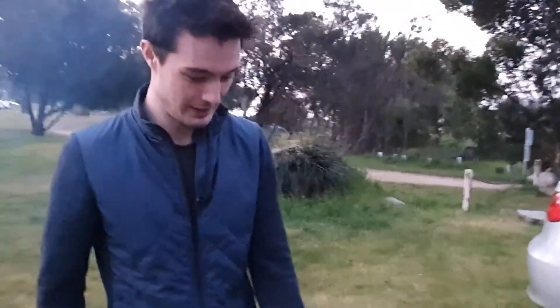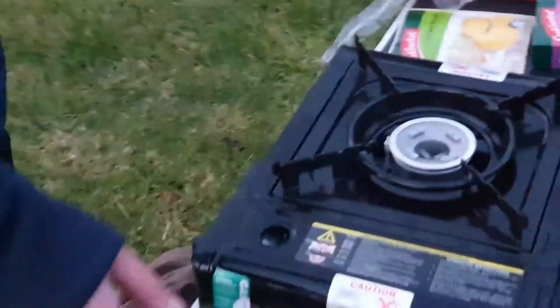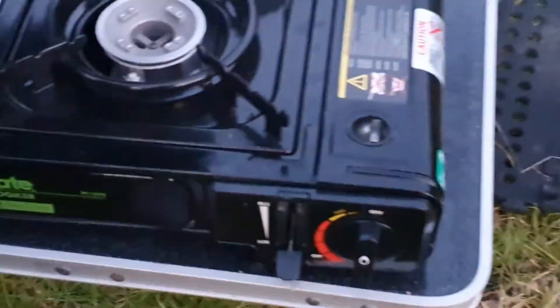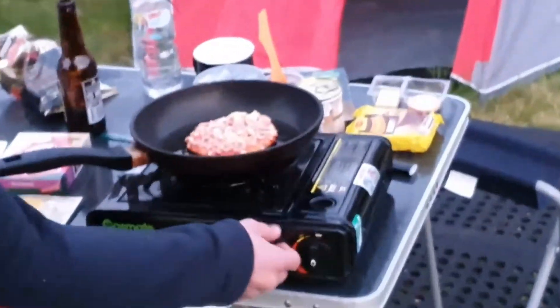Anyway, I'm going to show you how to turn on a gas stove. First thing, you get this out — it's around the other way, buddy. First things first, you've got to flip this little tray thing over so it's facing this way, and then you put whatever you want on top. Right now I'm cooking a pizza in the pan because I'm a maverick and that's what I do.